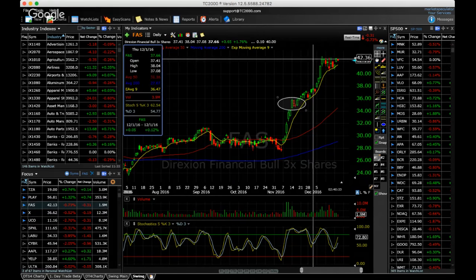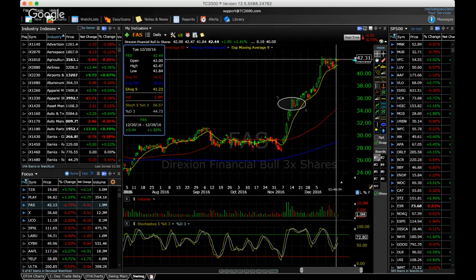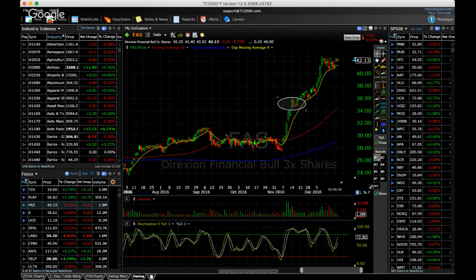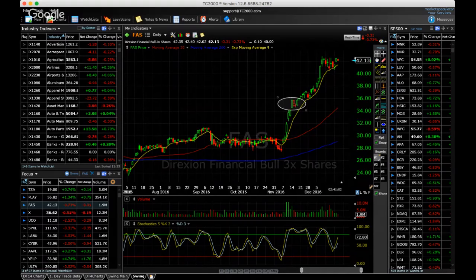Now, normally I like to break the top of the range, but I don't mind getting early in a strong sector like FAS. So again, continuation. We've got the break, we've got the consolidation, and now we've got a show of strength at this key level. Our entry yesterday was right around where we are again. I think it was 42.25 or 42.30. We're right in that range here. My stop is going to be under the range, so we're looking at maybe 40.25. Maybe I loosen it to get around that round number.